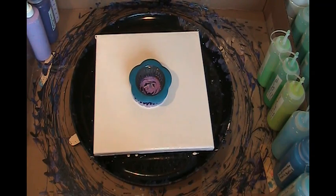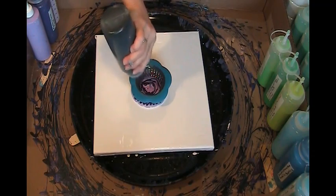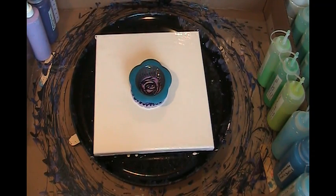All of these colors, I believe, do have silicone in them. Most of my colors that are mixed up have the silicone in them.